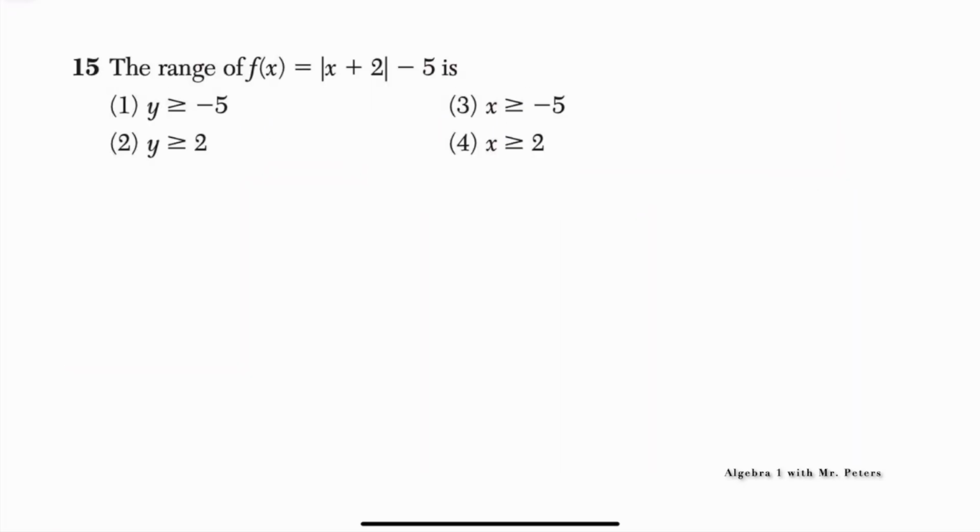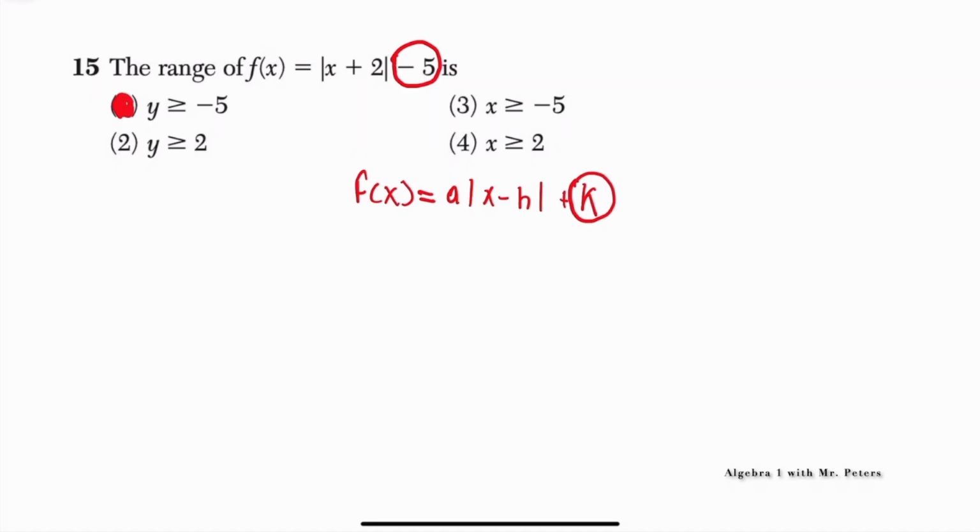In problem number 15, they give us an absolute value function and they want us to determine the range. And if we understand the equation for transformations of absolute value functions, right, it's going to look very similar to the quadratic one. So now when we look at this here, family, what we have to be mindful of is that k is that vertical shift. So if we shift this down 5 units and it opens up, our answer is going to be number 1. y is greater than or equal to -5.